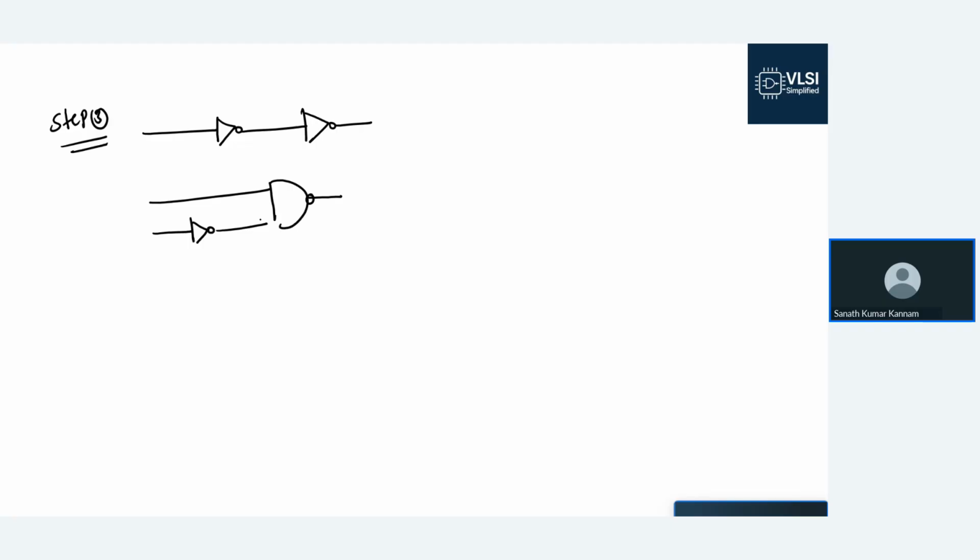Okay, so here if you see, this is step 3. If you see step 3, here you added the bubble. So anyway, one inverter is there. Here you added the bubble, so you need to add an inverter. And here, this is one NAND gate, you added the bubble at the output. So this is anyway already there, A, B, and C.